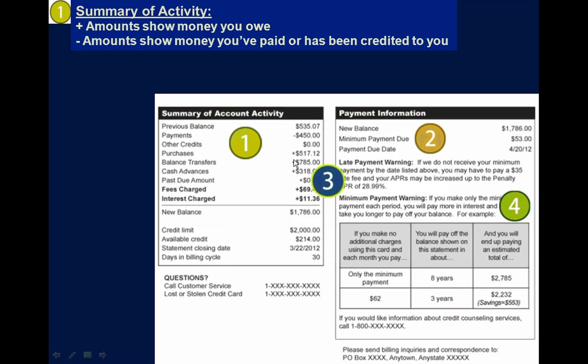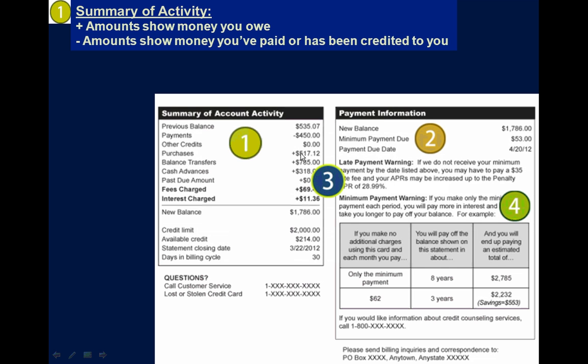The negative amounts, these ones with a minus in front, are one of only two things: payments you've made by sending them cash, or a transfer from your bank account, your savings account, or something like that. And you might get a credit. Other credits, this person had none, but if you had a return, you bought something on a Visa card, you took it back, they put credit back on the account, you'd see a negative number here, which would drive down the amount you owe.